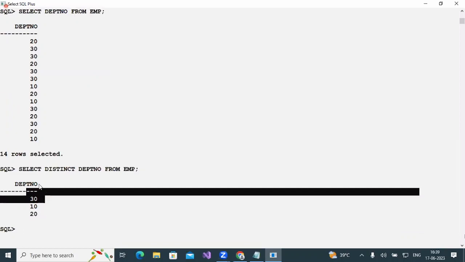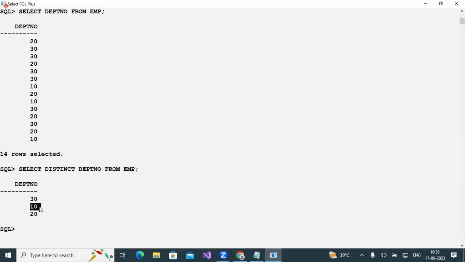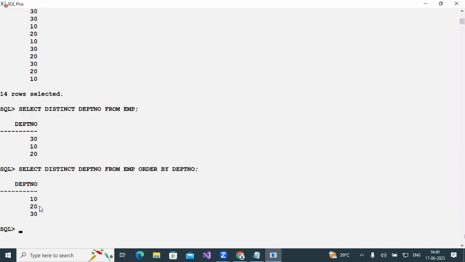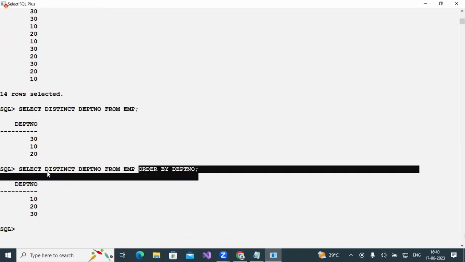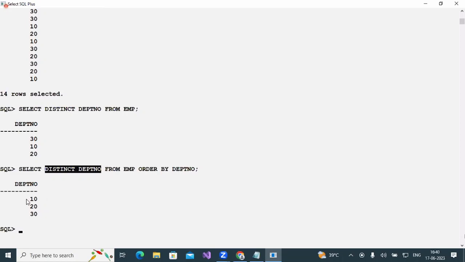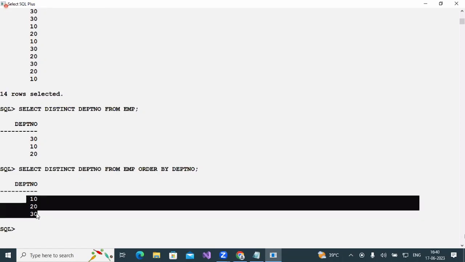But if you need to arrange the numbers in a particular order, then you have to apply the order by clause, which we use for sorting purposes. We will go to it in the next class, where I will explain what order by is. So now we can see when I use order by on a particular column, your distinct column data is arranged into which order? Ascending order.